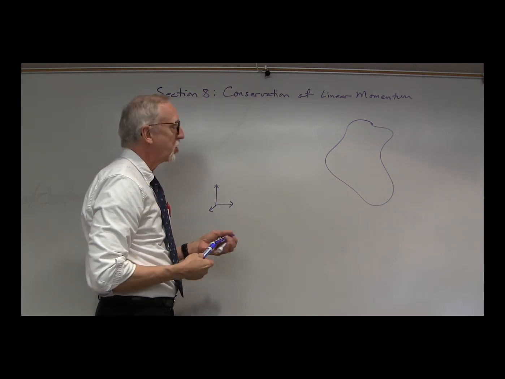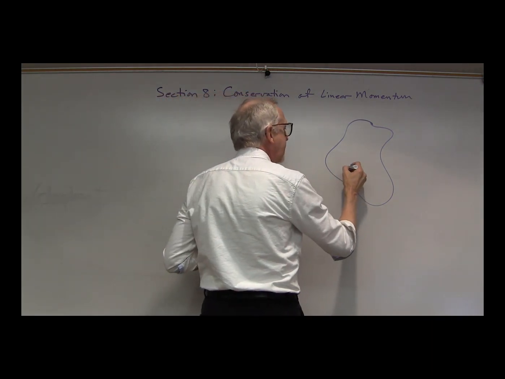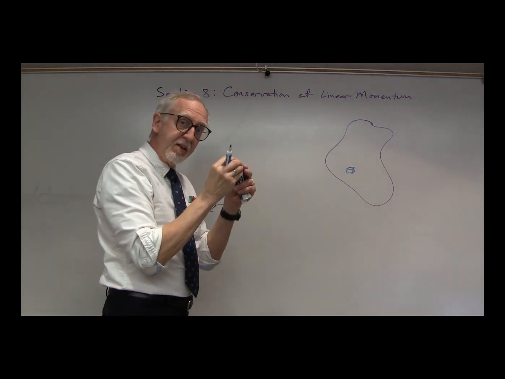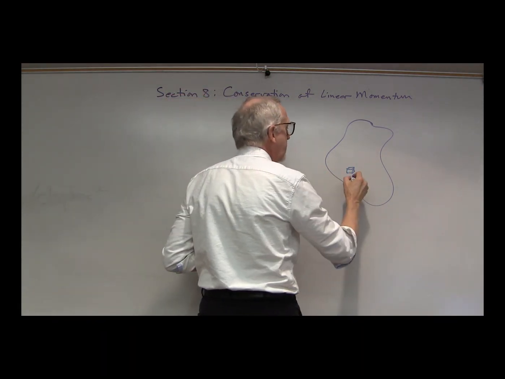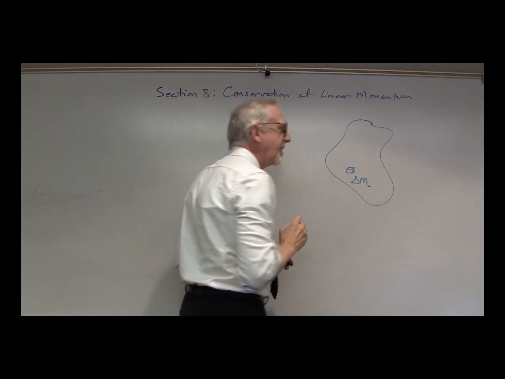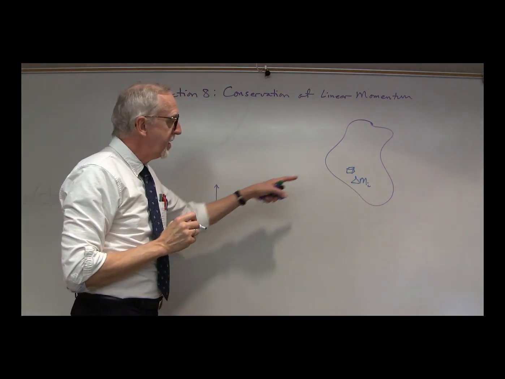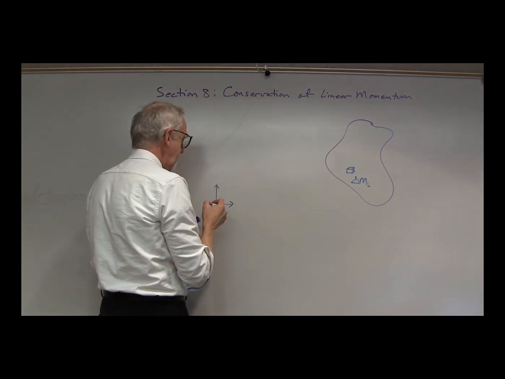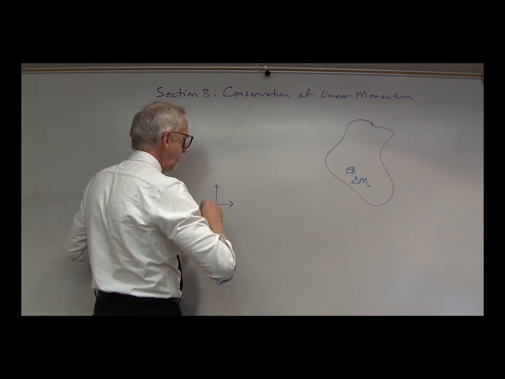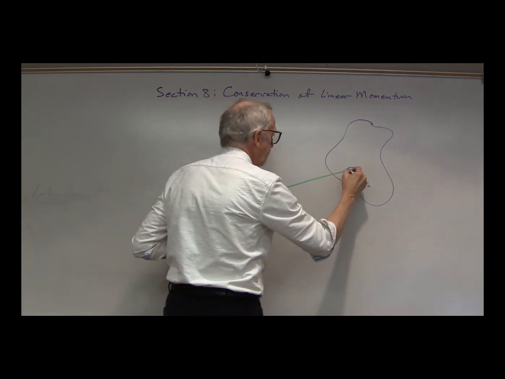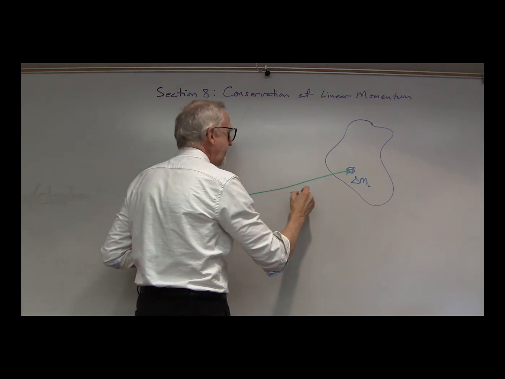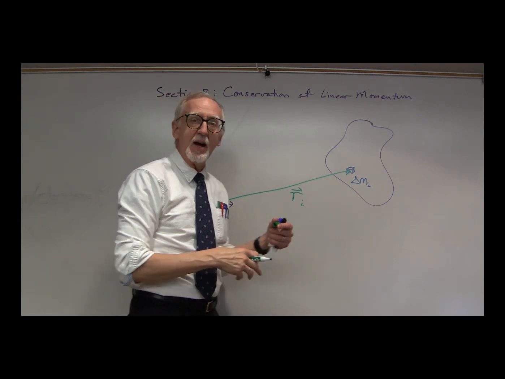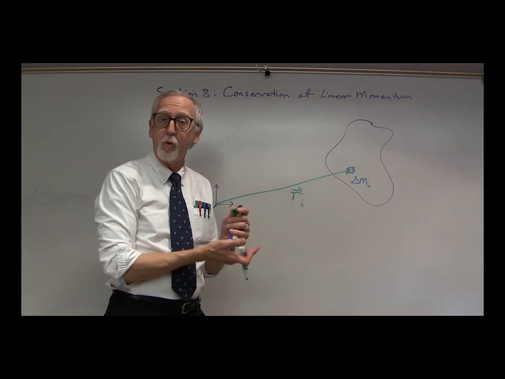Well, what we're going to do is take the object and break it down into very small pieces, each piece with a little mass. We'll call it delta m sub i. And then determine the position of that little delta m sub i. So we'll have a position vector from our coordinate system to our little tiny mass, and that will be the position vector r sub i. And then we'll just treat it like a collection of point masses.